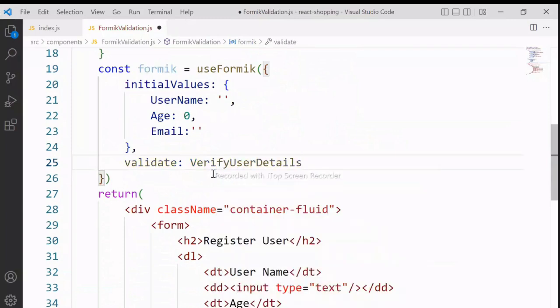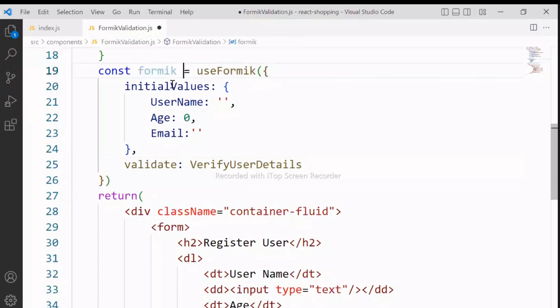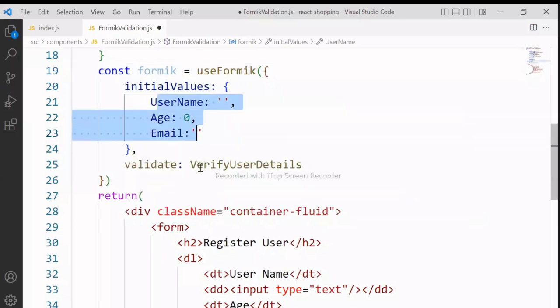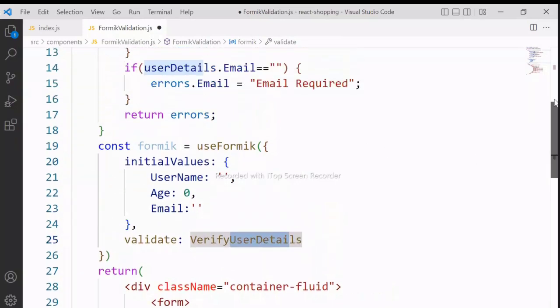That means Formik is going to send these values into verifyUserDetails before submitting. Before submitting, it will send all the values into verifyUserDetails. What will verifyUserDetails do?